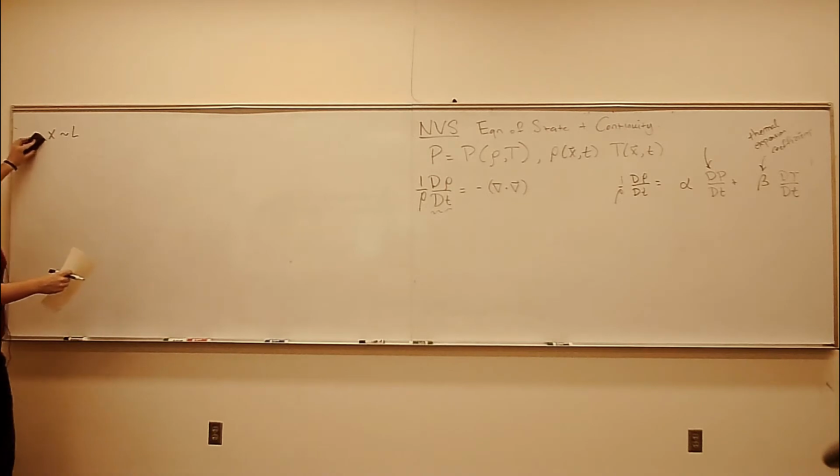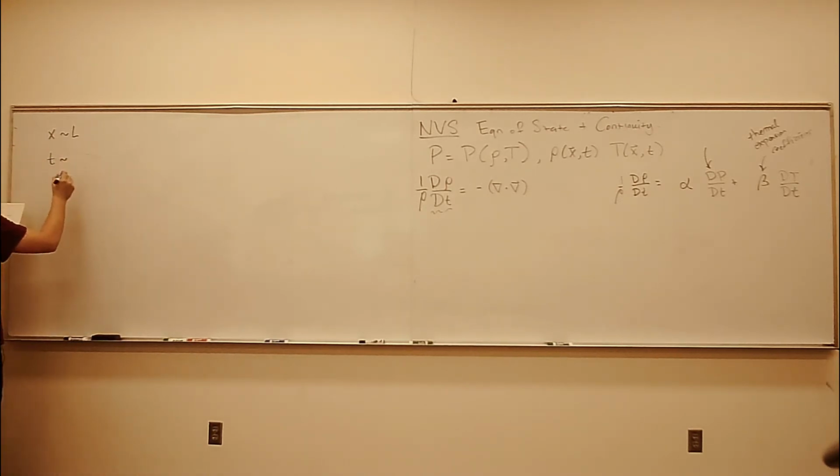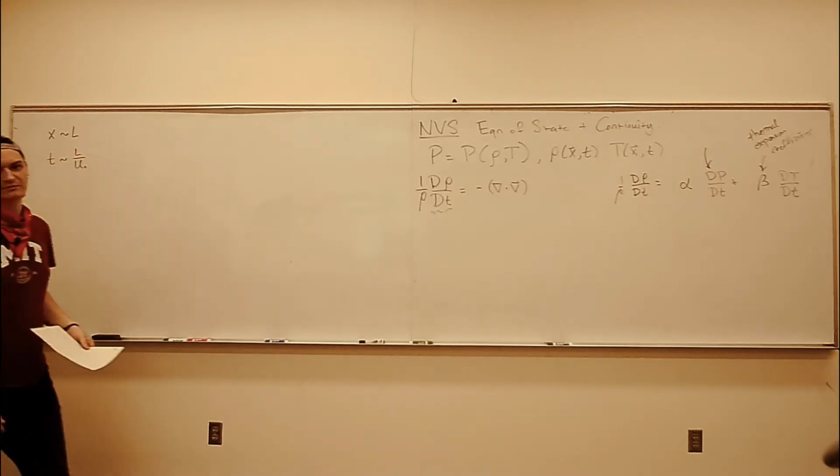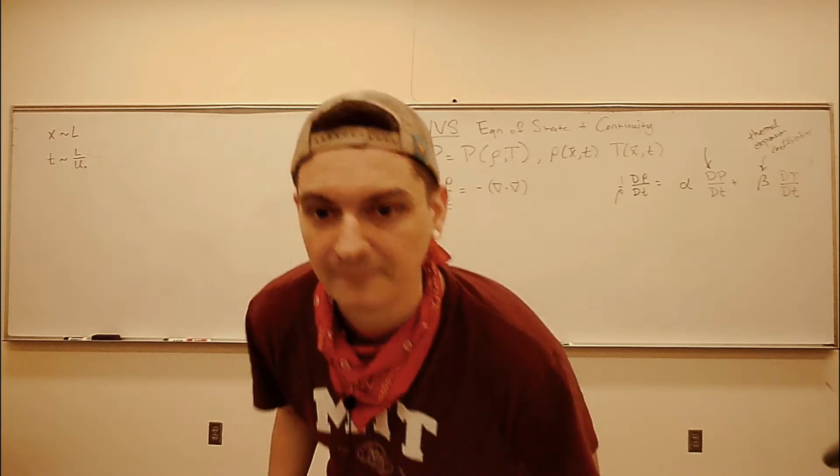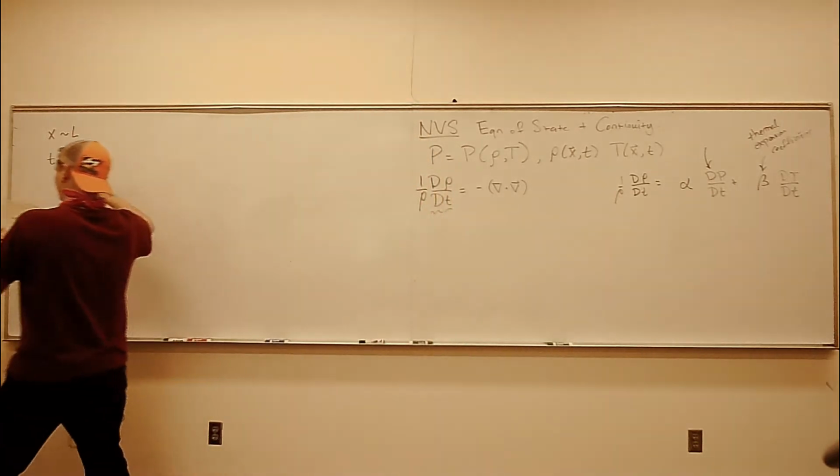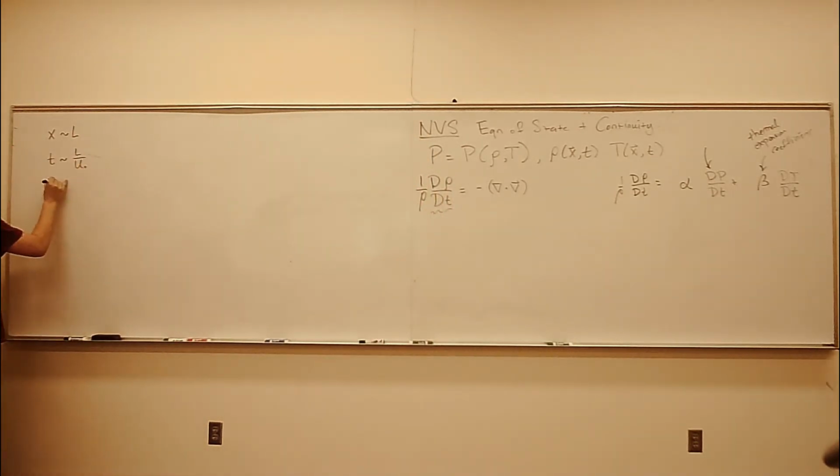We could have them scale as a length. Time, I'll say, we'll scale as that length divided by a reference velocity that maybe has been measured. Can you see this stuff? Okay, and then my velocity vector itself, I'll scale by a scalar value that is maybe the most seen velocity in the problem.